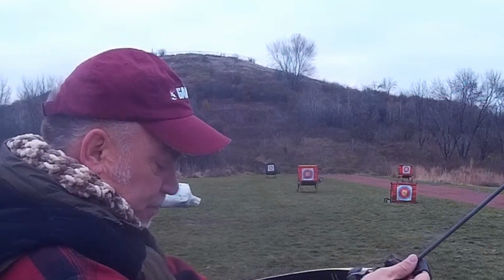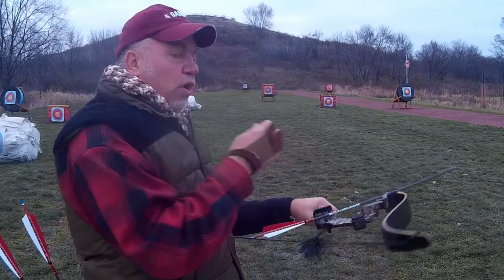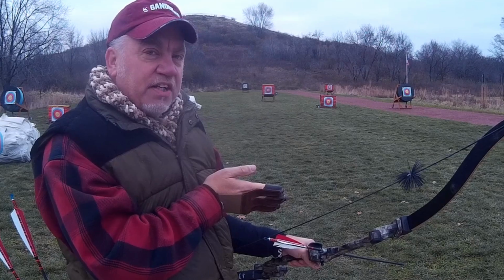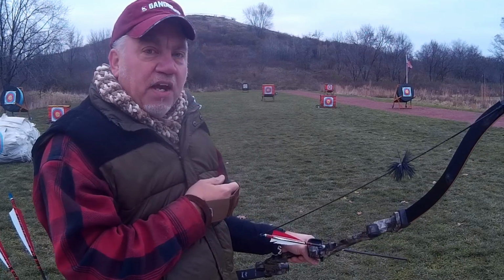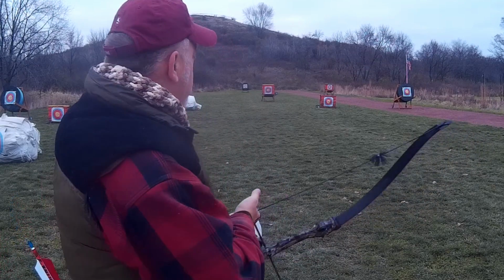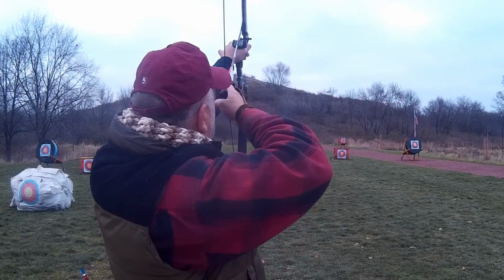That's better. Hopefully you can hear the thump. It's actually saying thump when it lands. Back to the technique. Draw back underneath my chin, eye lining up along the left-hand side of the string, putting the tip of the arrow right smack on the target and doing a very relaxed release. Do a couple more and then go look.